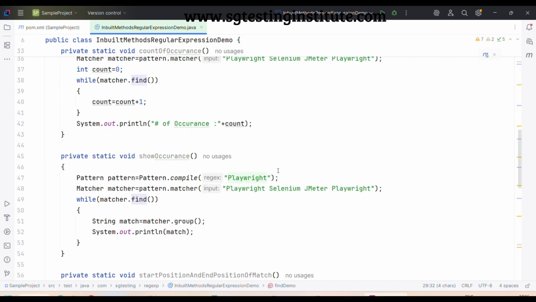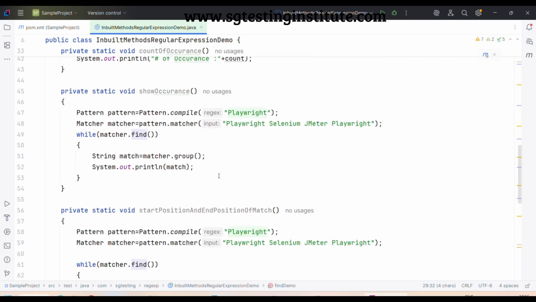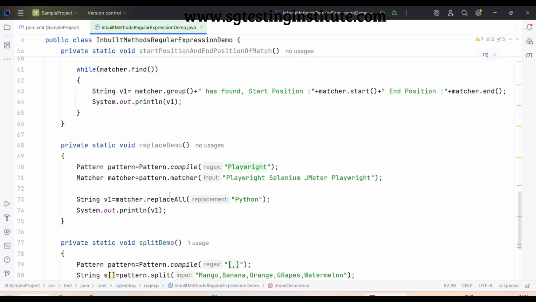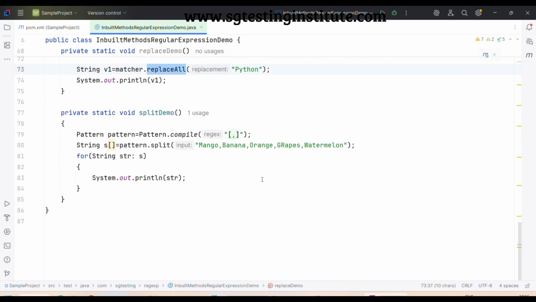Yes, we can find the count, and here also we can find the same thing. We can use the contains method based on the starting position and end position, again incrementing that position. Yes, we can find the corresponding pattern matching string and display it. And even by using indexOf and lastIndexOf kinds of methods, we can find the position. And here by using the string replace method, yes, we can achieve it. And by using the string split method, we can split the given string by using any delimiter.